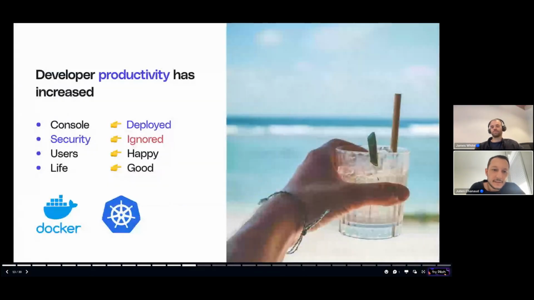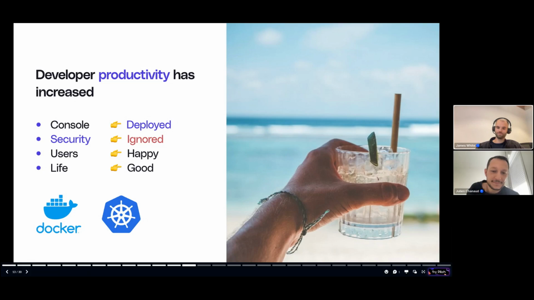So James, you went into Conduktor.io, you deployed console. How are you feeling now? I'm good. My developer productivity has increased. We've got them the tooling they need. They're equipped. The console is deployed, either Docker, Kubernetes, and my users are happy and my life is good.